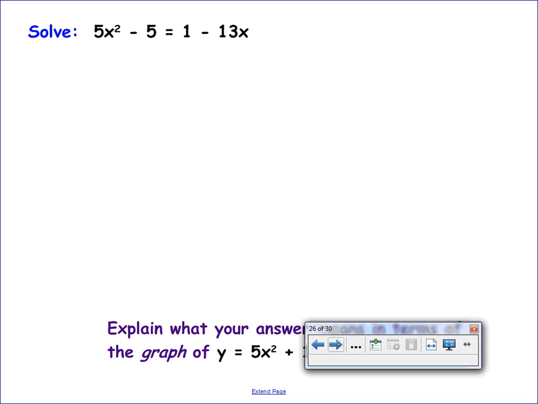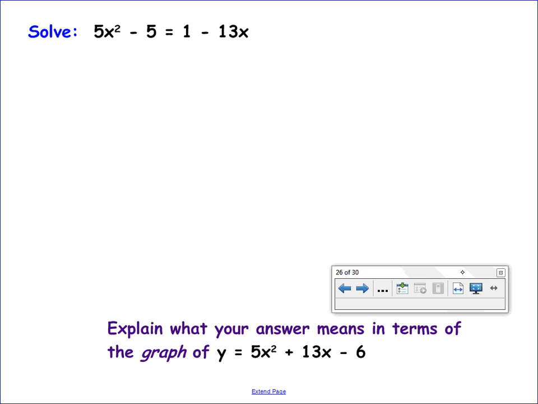All right, so let's go ahead and see if we can apply it now. Let's suppose that we have a new quadratic equation that's not all nicely set up in standard form for you. In order for the quadratic formula to work, we have to have this in standard form, everything on one side and set equal to 0. Is this in standard form right now? No. So we're going to go ahead and add over that 13x, subtract over that 1, and rearrange in standard form, ax squared plus bx plus c equals 0. Let's go ahead and do that now, please. So we'll add over that 13x.